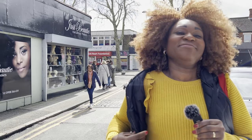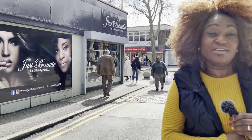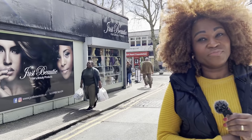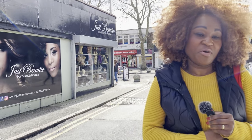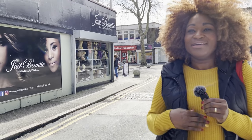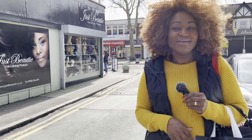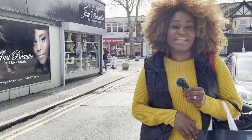Palmer's is like a family, because I buy almost everything, meat. And next door there is another shop that sells fish, that is also Palmer's. So I buy almost everything from Palmer's. And they are so friendly. I remember when my youngest daughter, who is 11 now, was a toddler, she always used to get sweet lollipops. So very much friendly and welcoming.